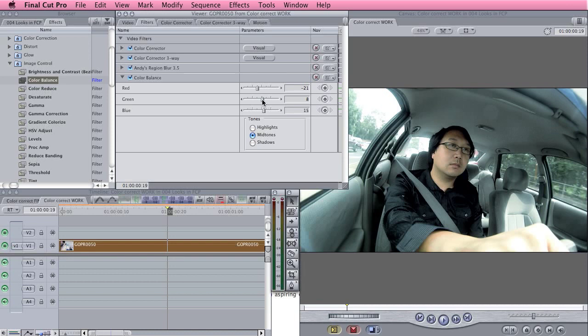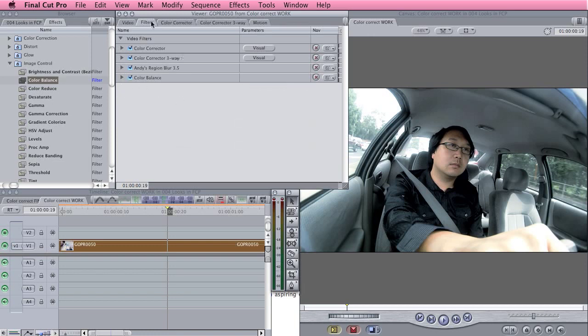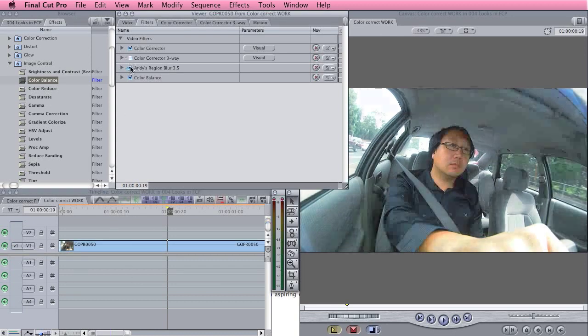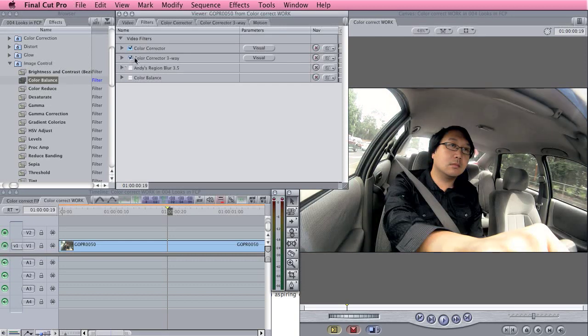I'm going to pull the greens up just a little bit to give it more of a, oh, we could pull it out. Which way do you reckon? Actually, that doesn't look too bad. Okay, that's pretty good. Now, that's almost the look we got. So just going back to where we were, I'll show you how we got there. Again, we isolate the skin color, so I look radioactive orange. Then we pull it back and balance it the other way. Then we put on the blur, and then we put a bit of a color balance in there.